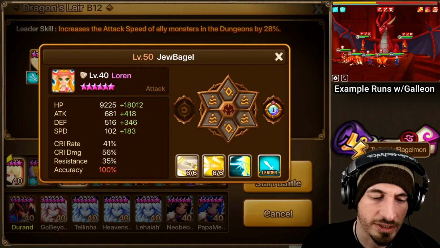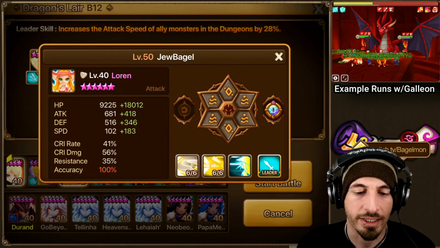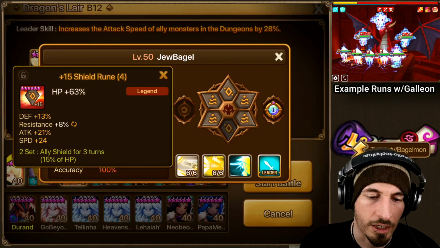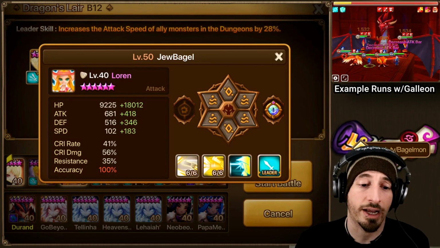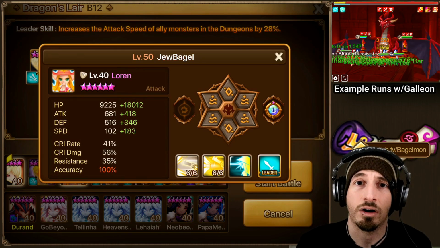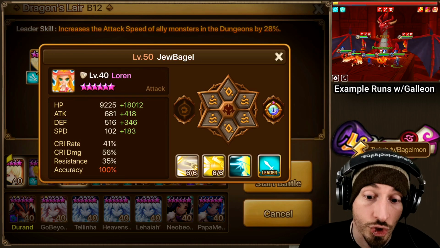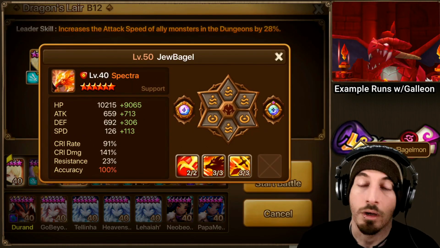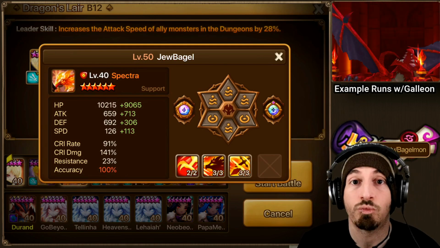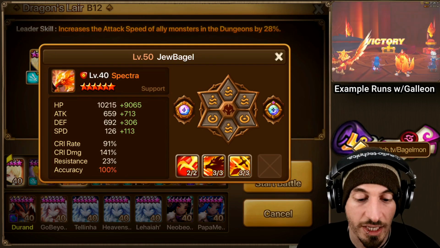And then we have the Lauren. She's kind of on the faster side. The big thing here is she's got shield, and she's got 100% accuracy. We got 100% accuracy on Lauren, we got 99 on Lapis, and we should have had 100% on Spectra. Again, I just changed him, but he was already running well even without the 100%.